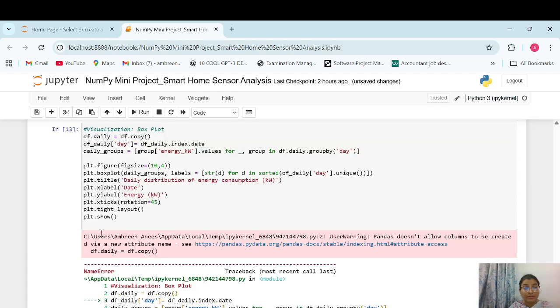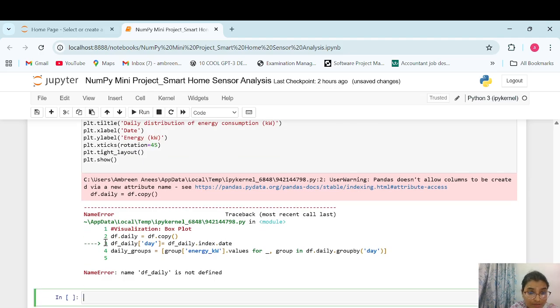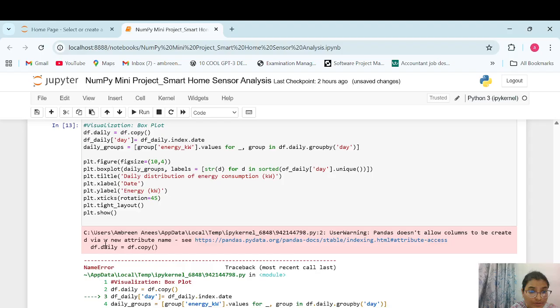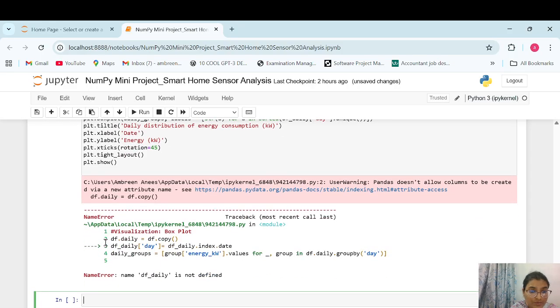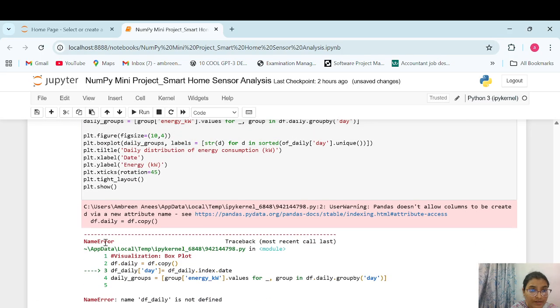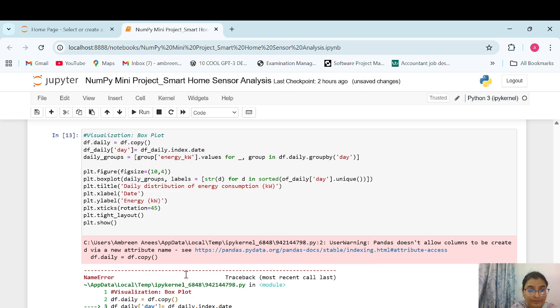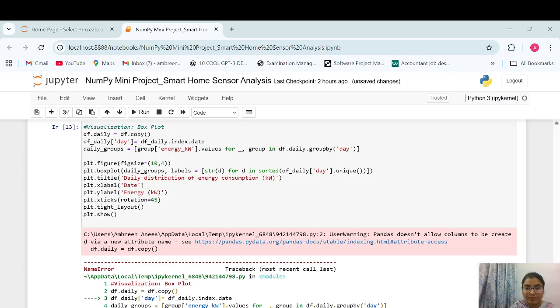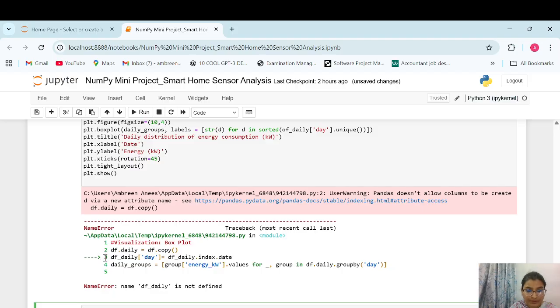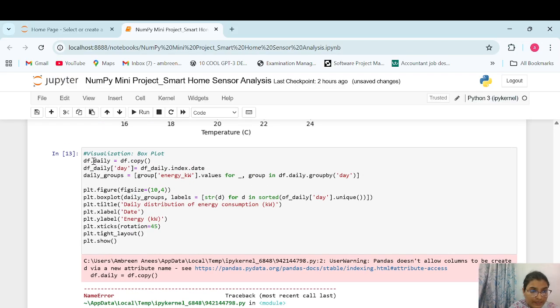Just run this. It says name df_daily is not defined. Let's check this. See, it shows here. Yes, I have again made very small mistakes.